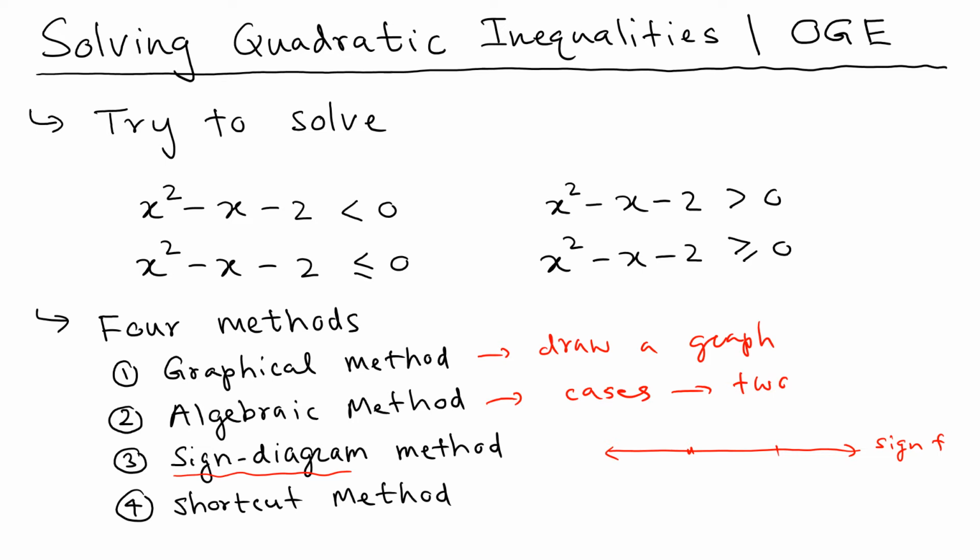And then the fourth method is what we call the shortcut method. You can use a shortcut method if you have competitions or an advanced class, for example calculus and pre-calculus. But if you're in algebra, high school or middle school, make sure that you use the long method, because you need to show your teacher how you do it. If you are in college, in an advanced class or in a competition, it doesn't matter how you get it, so you can use a shortcut method. We can talk about that at the end. Those are the four methods that we can discuss. So let's go one by one.